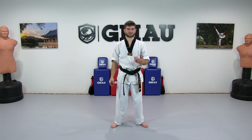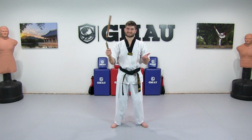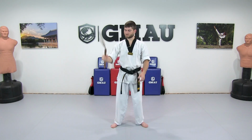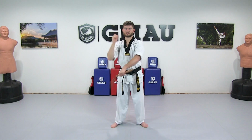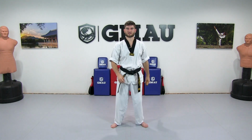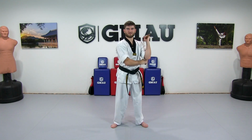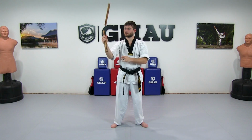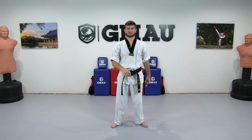I want you to try to train for it to be quiet, and that's how you're going to be able to get it kind of quiet. It's always going to have a little bit of noise though, so don't worry about that. So go ahead and do this. Raise it up, side swing, catch. You can go ahead and front switch, side swing, catch. That way we can at least get around the same amount of practice on each arm. And catch. Up, catch. Simple up, front switch, side swing, capture.